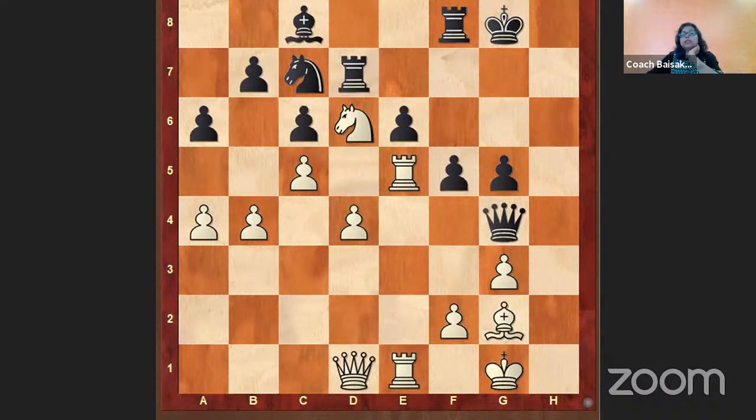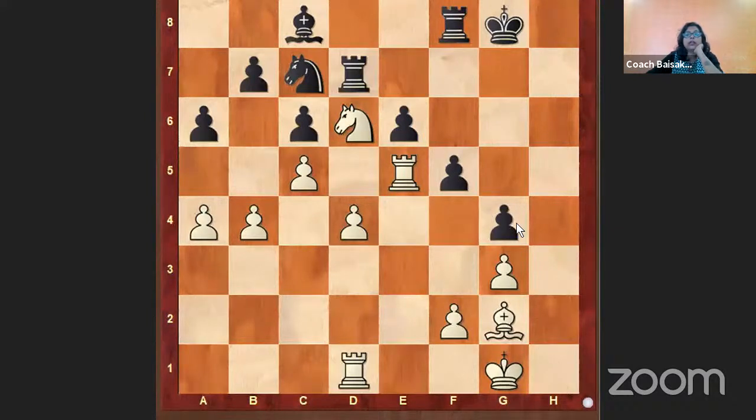The same rule, white is trying to exchange his opponent's active piece. So after queen d1, and g4. Now see, all pawns are on the right square, and his bishop is totally bad after this move.